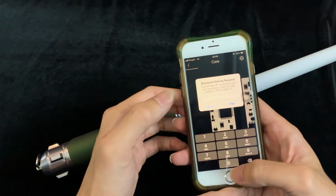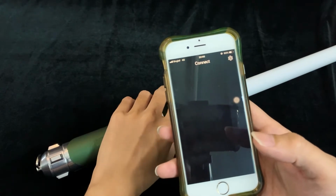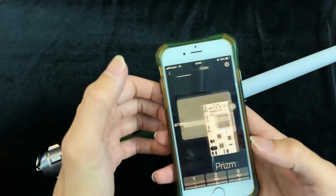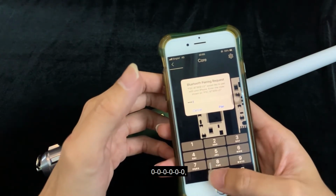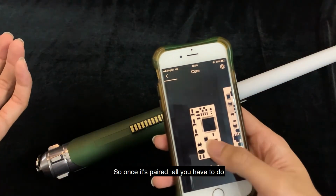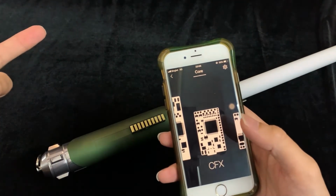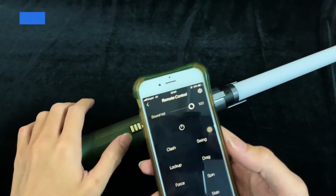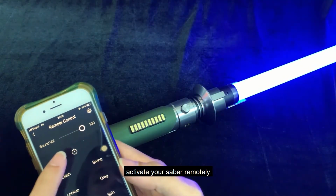So over here, it asks you to enter your request. Okay, make sure your saber is turned on as well, because it goes to deep sleep mode. Once you are done, you press 0 0 0 0 0 0 and you pair it. So once it's paired, all you have to do is to select your sound card, which is a CFX. And you can just basically go to the remote control, and now you can actually activate your saber remotely.